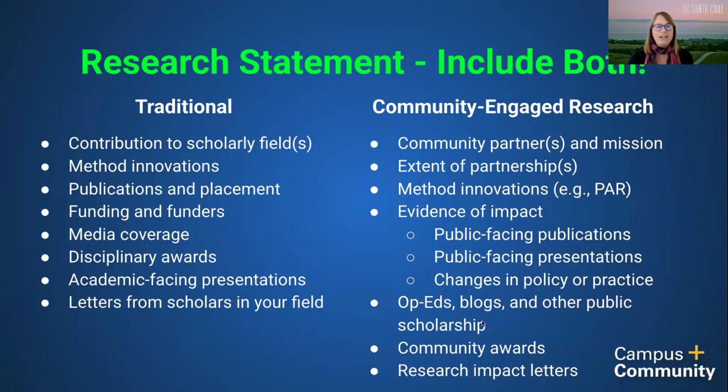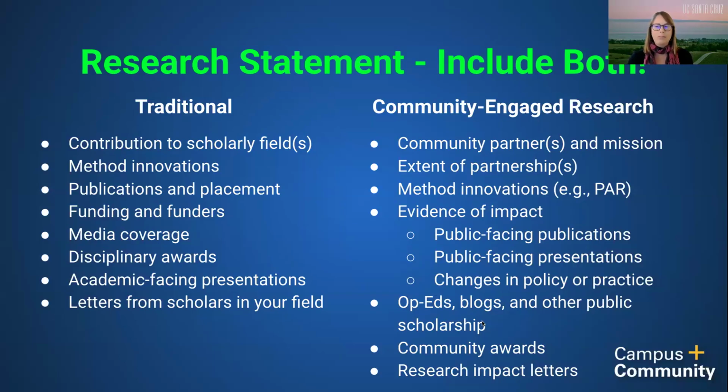And then any evidence of impact. When Mark was talking about soliciting letters from your community partners, I think about those as impact letters, right? They're research impact letters or teaching impact letters. And so they belong in those categories as research impact or teaching impact. So how can you describe your evidence of impact?